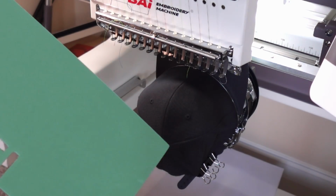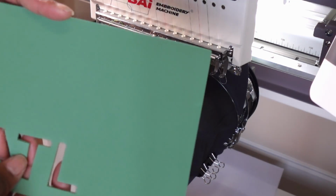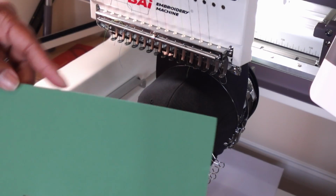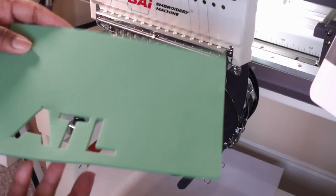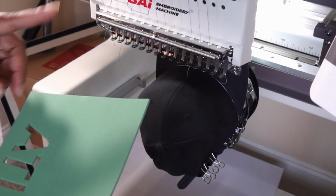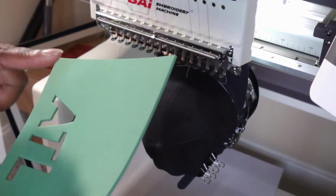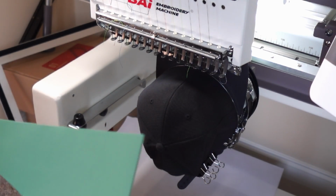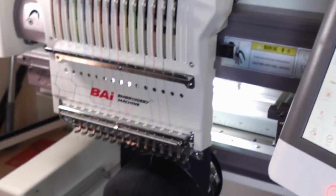You would ideally want to use the same color embroidery foam as the thread you're going to use. I ran out of black, so I'm going to use green. I'm not that concerned about it because I'm going to hit this with a heat gun when I'm done to shrink it so that the green doesn't even show. So, not a problem.